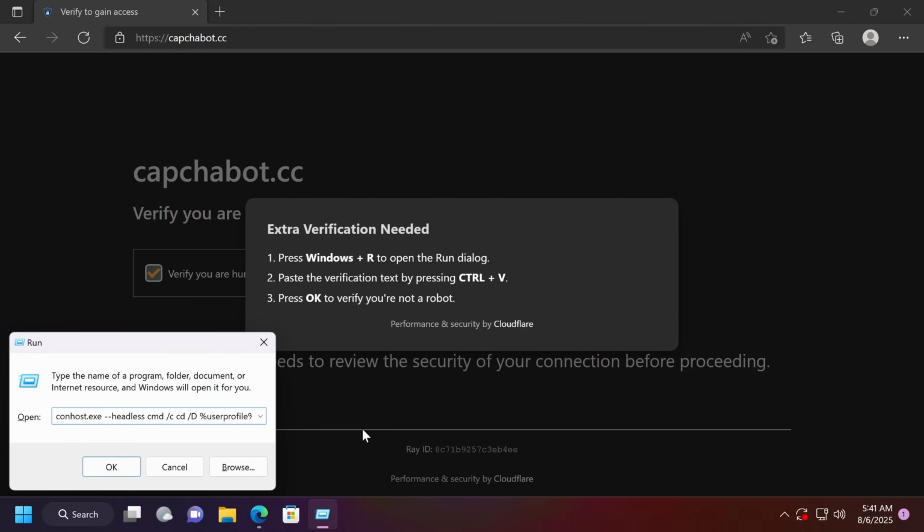And the command is conhost.exe start headless cmd run script, enter user profile, then save a.exe from this IP and port right here. And then run conhost.exe headless again, and then pretty much run the a.exe.